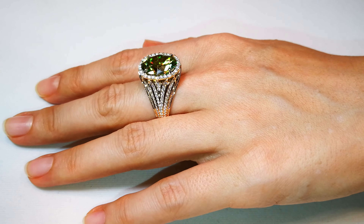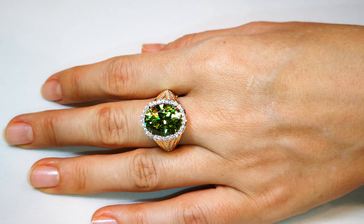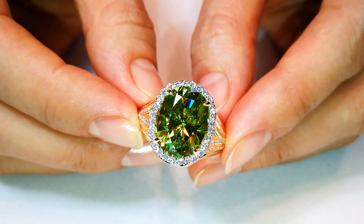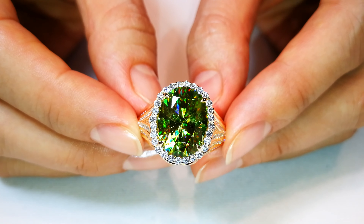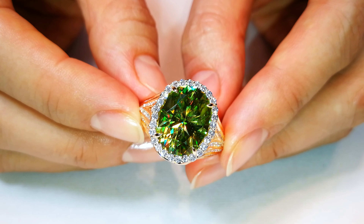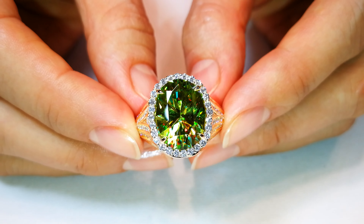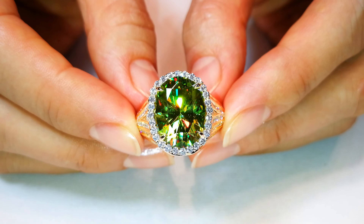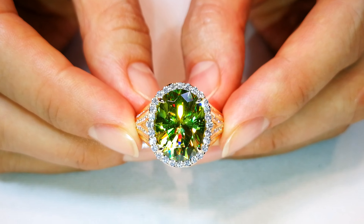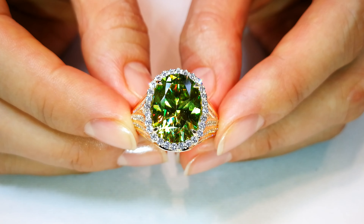This is the holy grail of all sphenes. You are looking at dispersion and fire that cannot even be ranked on the charts. This gem — you wear it in a dark room and it still pops. Any light within the vicinity will absorb and disperse it — that is what this gem does. It is immaculate. It explodes, and it is one of the rarest gems. This is one of the finest pieces of mother nature's art out there.